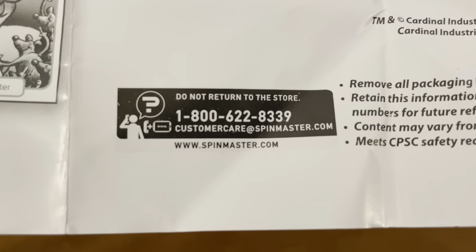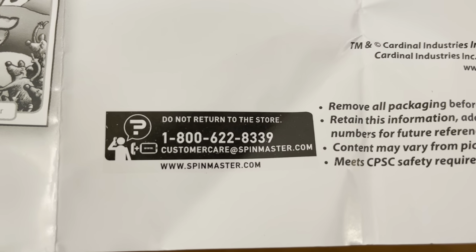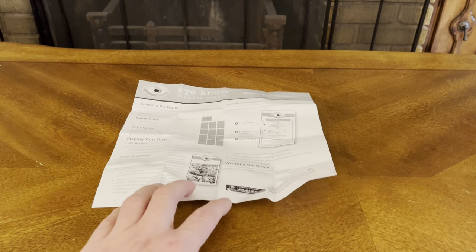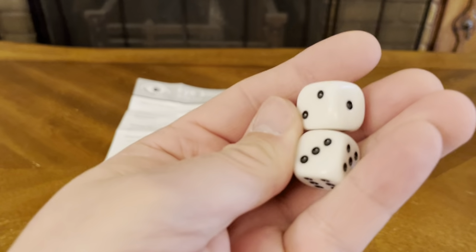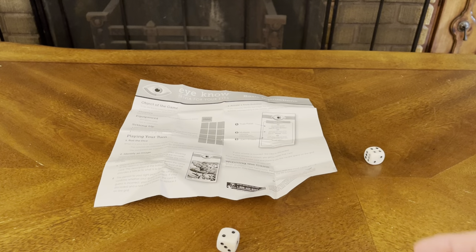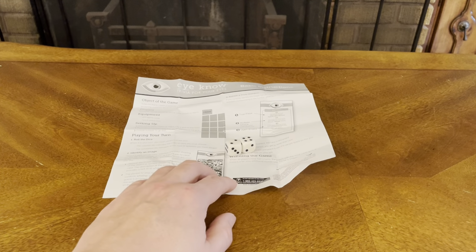Do not return to the store. 1-800-622-8339. Customer care at spinmaster.com. Also, this game is brought to you by spinmaster.com. So if you have any questions or need any cards replaced, that's where you get it from. And there's your instructions. Now, of course, it comes with 2d6. There you go. Some fine dice for the game.